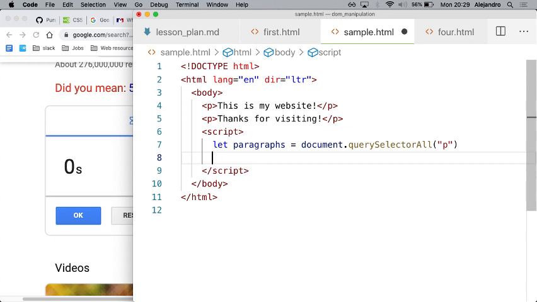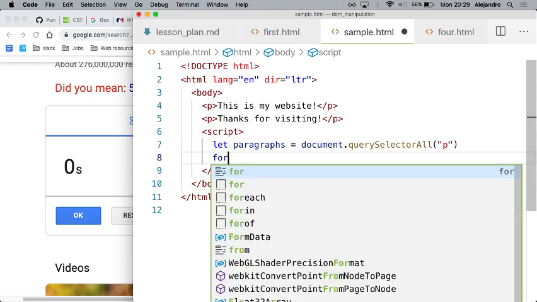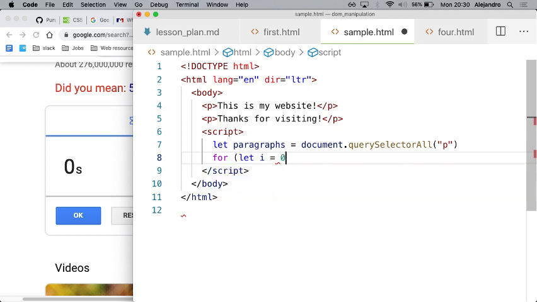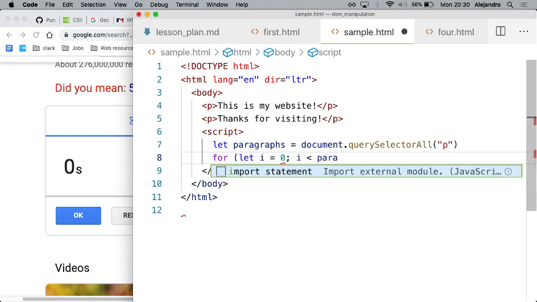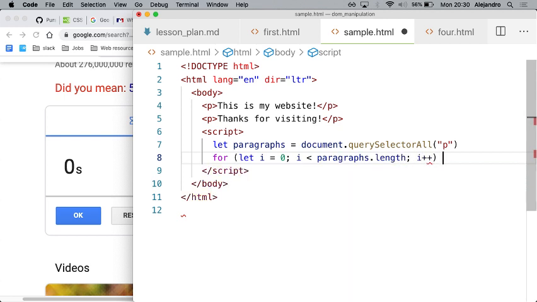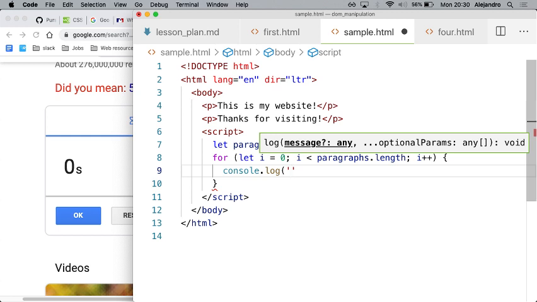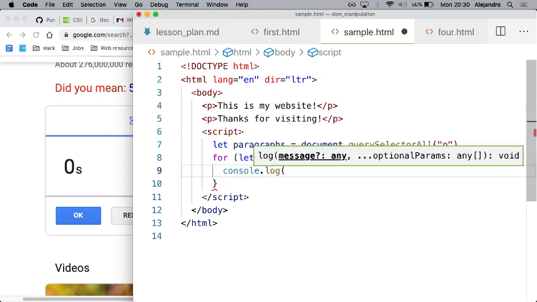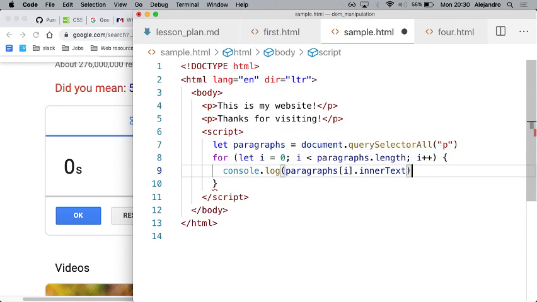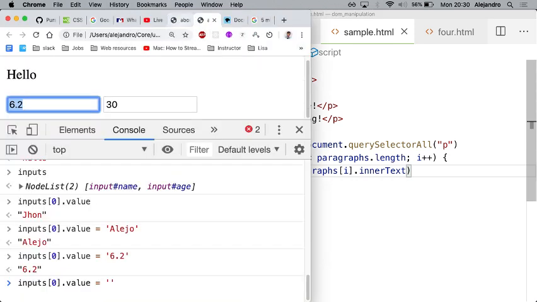So let's do for i equals 0, i is less than paragraphs.length, i plus plus, console.log paragraphs at index i dot innerText.